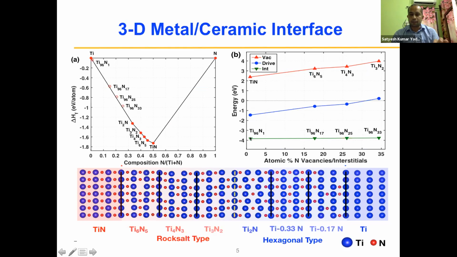That's the case. If you have doubt about that, I cannot really defend right away, but that's the case. And if you take the sum of it, that number is negative. So it means that it is thermodynamically favorable for nitrogen to form a vacancy in titanium nitride and go into titanium to form a nitrogen interstitial. And that keeps going, of course not indefinitely, but for a certain concentration of nitrogen. We approximate it to be 35 or so %, and it would form a chemically graded interface.